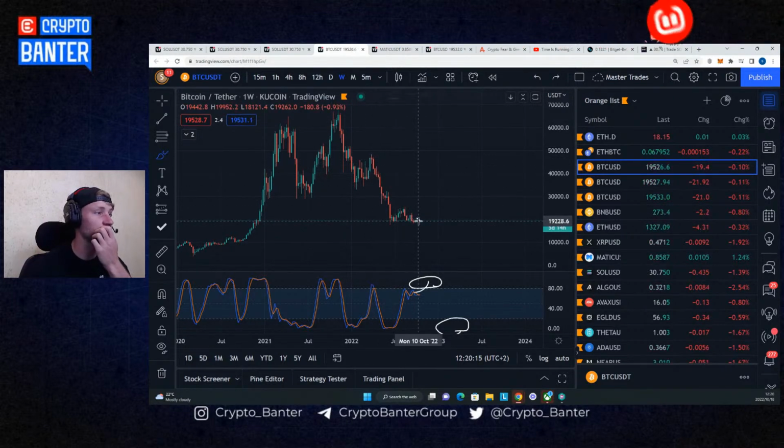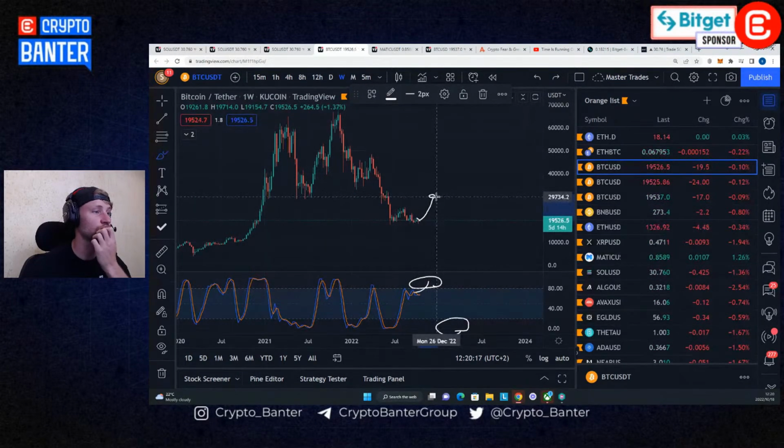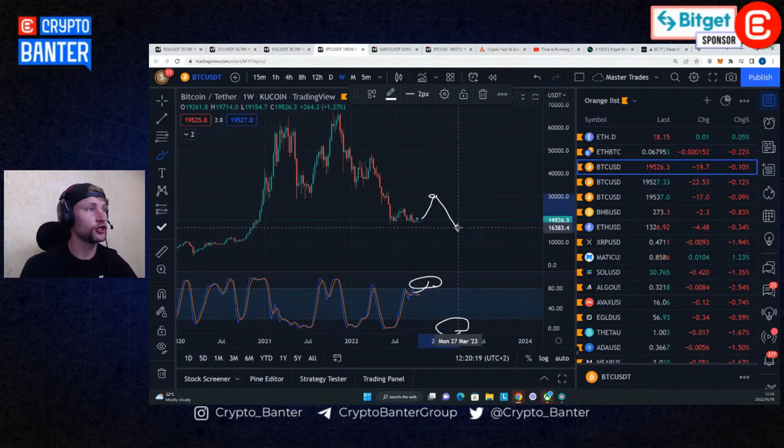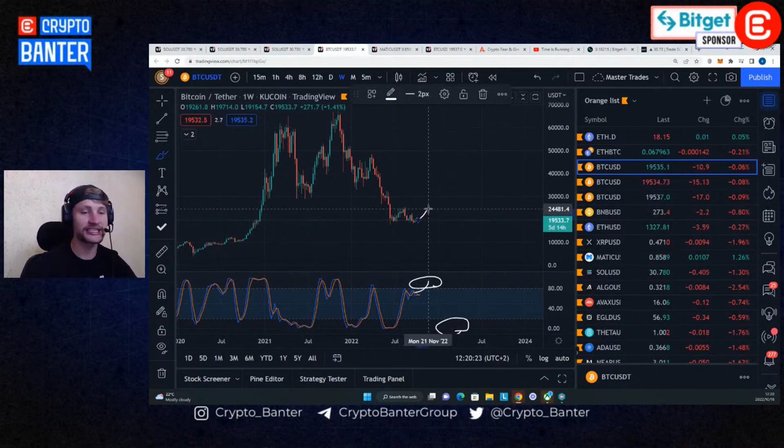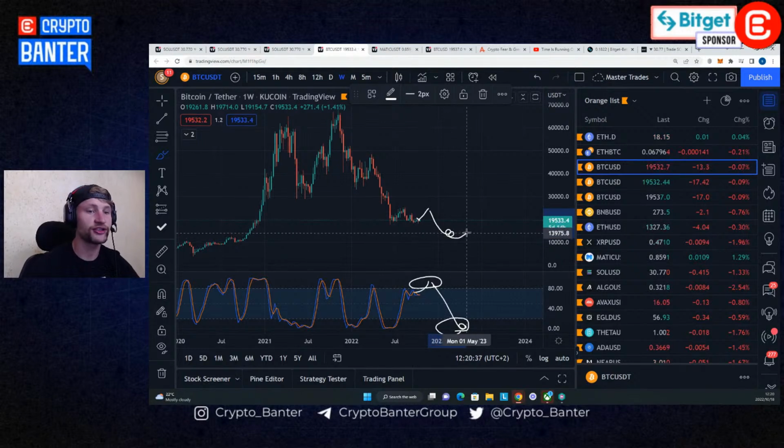I think we've got to get some sort of relief bounce first, and then there can be more damage. So I'm basically focusing on this little leg as where I can actually make some money for the year and get the portfolios where they need to be. And then going into quite a bit of stables in that time. And I'm getting ready to load up in this area, which is basically the March, April sort of level. And then from then, we could possibly have a little bit of a good rally again.